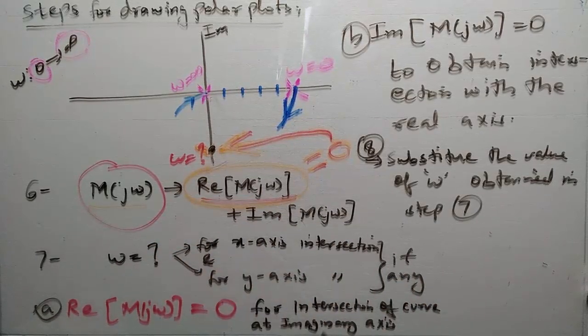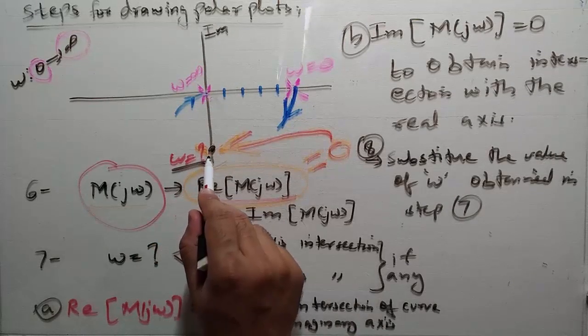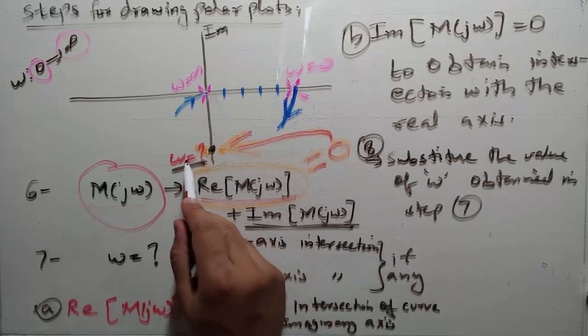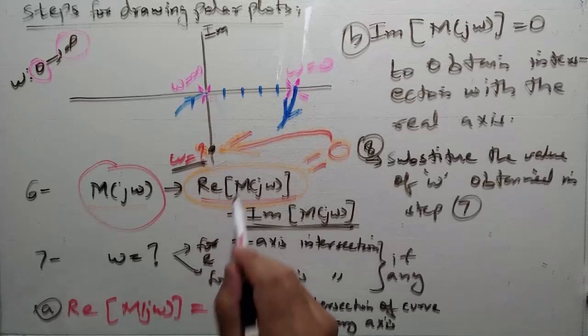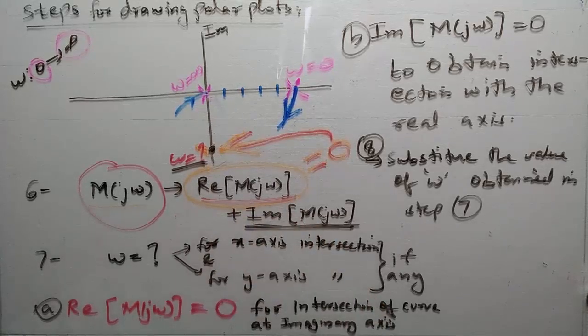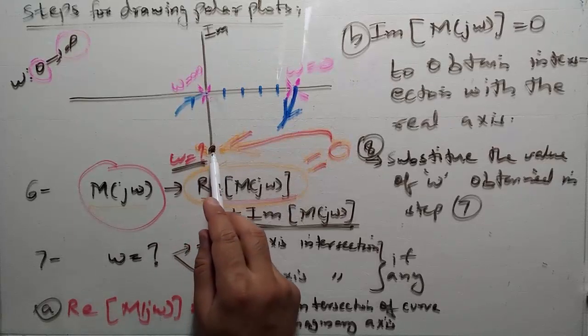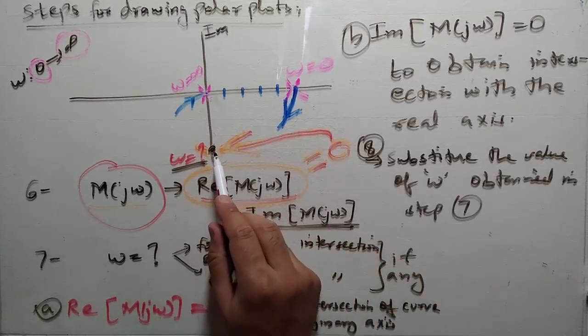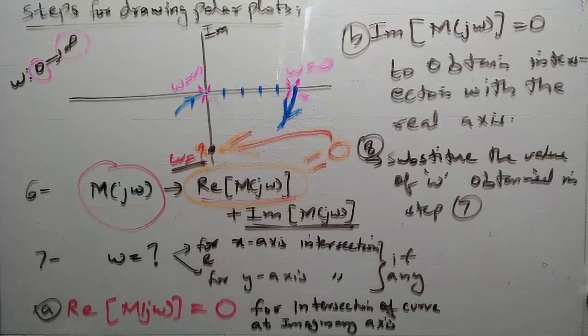In order to perform lesser computation and to get the answer in few steps, better idea is to put this value of omega, whatever you obtained, into imaginary part of mj omega, because we know that this omega will make the real part of mj omega 0. So it's better to put the value of omega obtained for this intersection directly into imaginary part, because we know that imaginary part is going to be having certain value here while real will be 0, and this will make our computation steps fewer. So we'll be performing lesser computation if we do so. So step 8 says substitute the value of omega obtained in step 7. So we are going to substitute this.